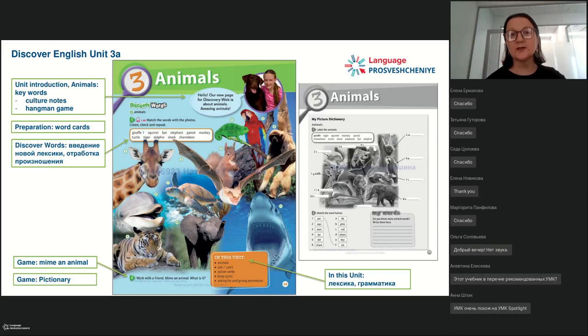Каждый урок систематизирован четко и понятно, и это облегчает детям возможность видеть лексические, грамматические структуры или лексические модели. В teacher's book для первого урока масса идей, как начать урок интересно и привлечь внимание детей. Так, например, можно начать с culture notes, то есть задать детям по теме вопрос: были ли они в зоопарке, либо где можно встретить животных, в зоопарке, в сафари-парке или в цирке.